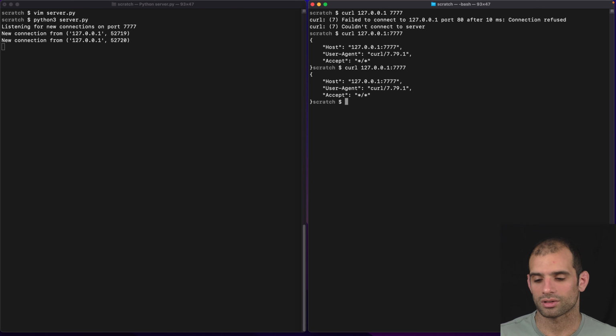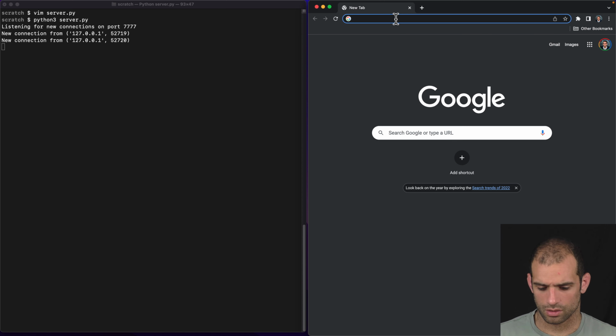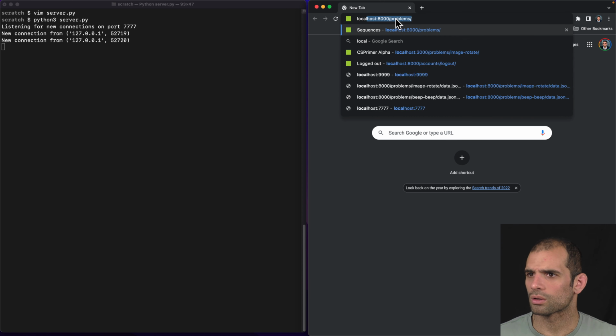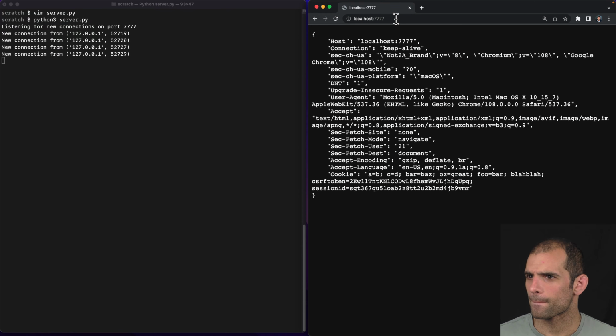All right, speaking of browsers, let's try this in a browser. Okay, so where's the server running? Left-hand side, let's try this as localhost 7777. Hey, okay. That looks pretty good. It's kind of funny that we got two connections.